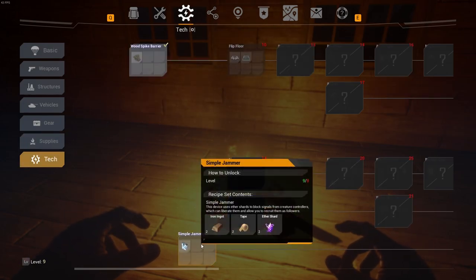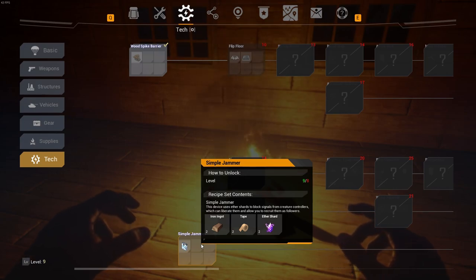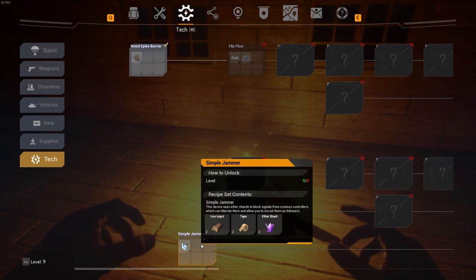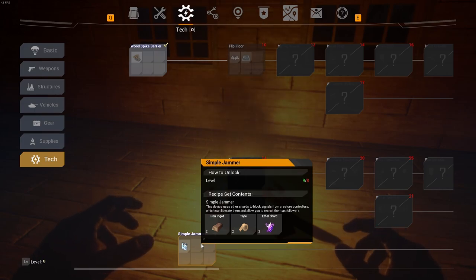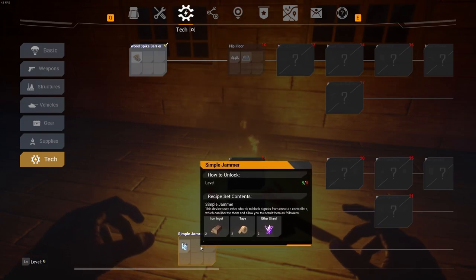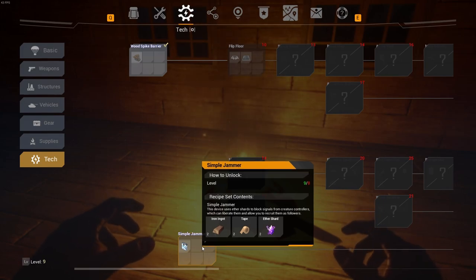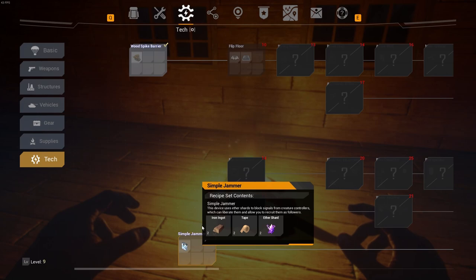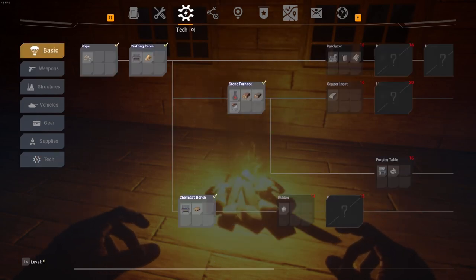Simple jammer. This device uses ether shards to block signals from creature controllers, which can liberate them and allow you to recruit them as followers. Okay, cool. This is where the followers come in. I was talking about how you can train them to become followers. Okay, really cool. I'm going to need ingots for that, but now we can unlock it. Alright, that's everything we can unlock.